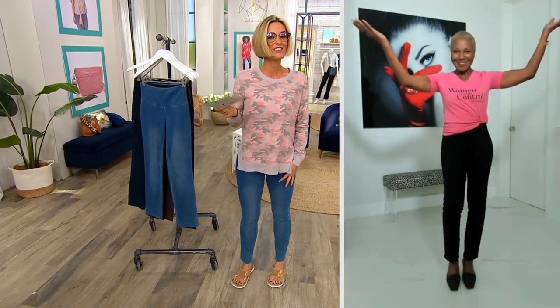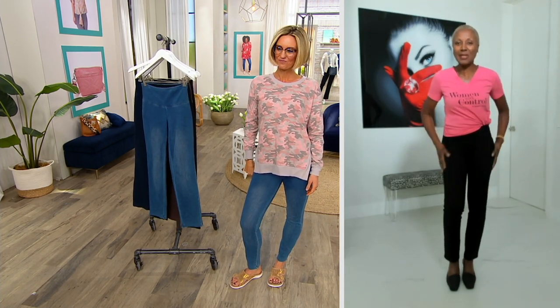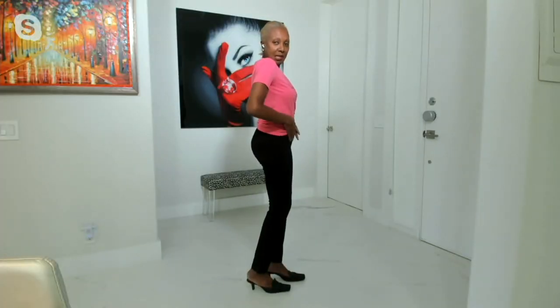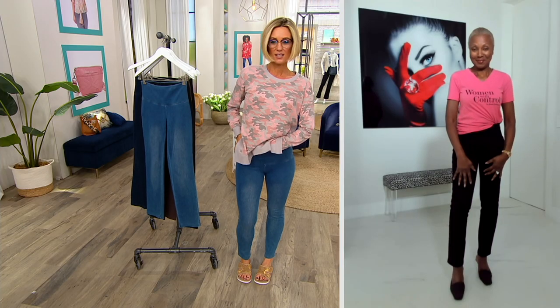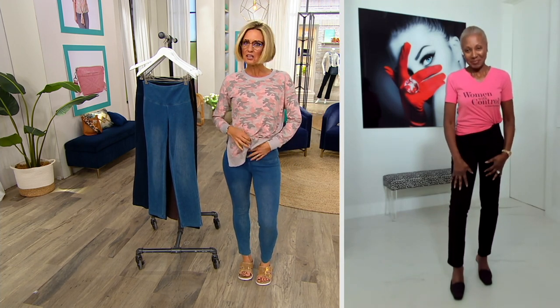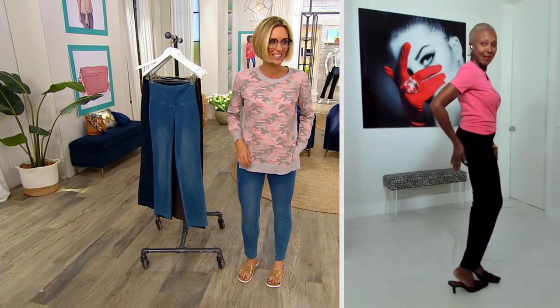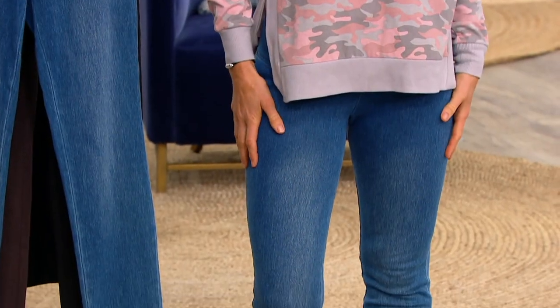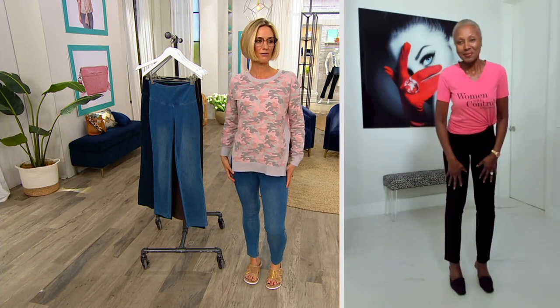She's bringing us these live from her home. Great to see you. And comfort, tummy control, butt lifting, and a denim — what more could you ask for? I could ask for a price that kind of takes my breath away at $39. I would expect to pay $99 for all of that, and yet you're getting them here for $39 today. And there's no fussiness, Renee — nothing. No zippers or buttons or pockets. It's like pulling on your favorite legging.